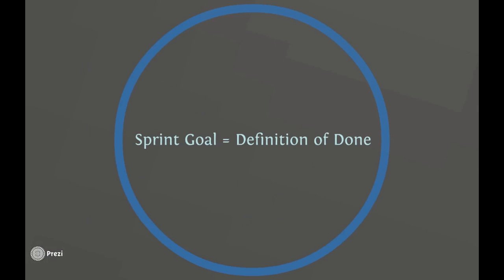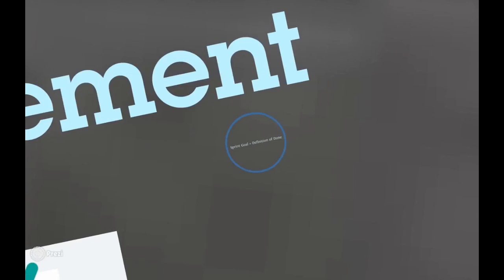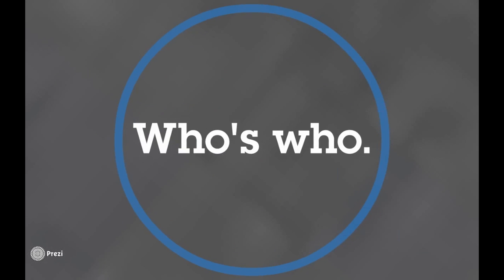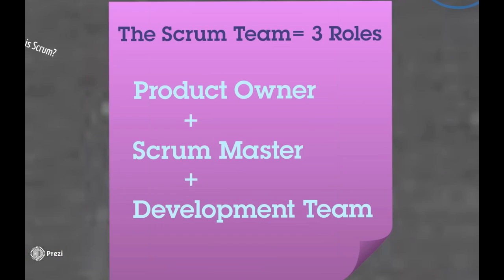Okay, so those are the first handful of activities. That's all in the beginning of a sprint. So all of that is happening before you actually get going with the sprint. But who is who in the Scrum team? So that's a little bit of a roller coaster right there. So we're going to get started with the Scrum team.